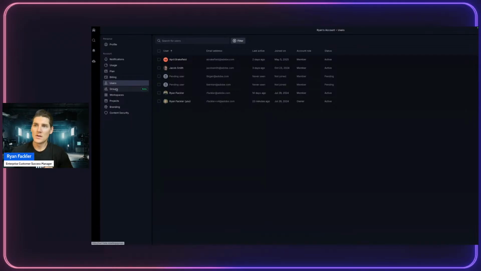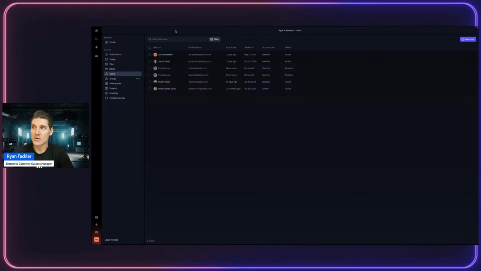Users. The Users, Workspaces, and Projects tab can be managed if you are on a Frame managed account, meaning you're not a part of an Adobe contract. So if you're on an ETLA, if you don't know what that means, don't worry about it. That just means that your account is actually managed by Adobe, meaning you'll have access to the Adobe admin console. So there may be a banner up here at the top that says users have to be managed within the admin console. That would change this experience a little bit. However, I still want to go through because users can be organized from here.